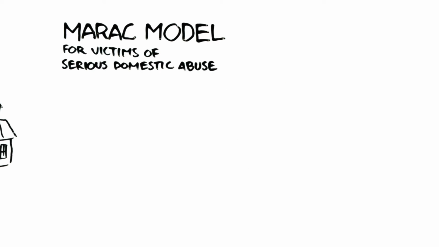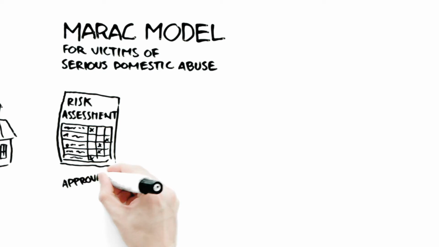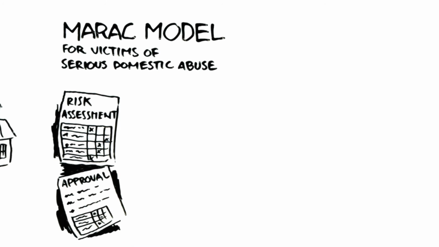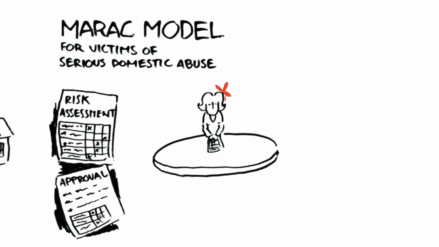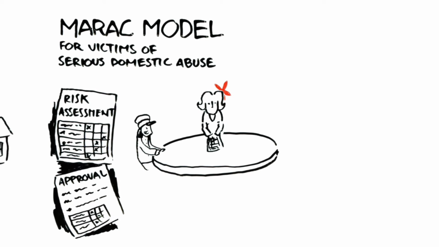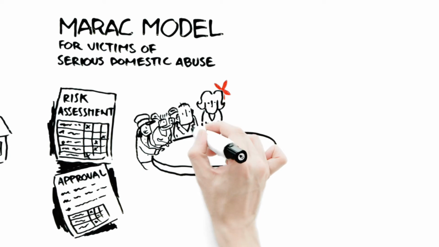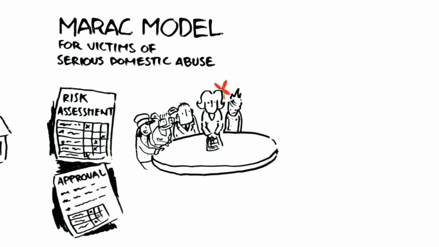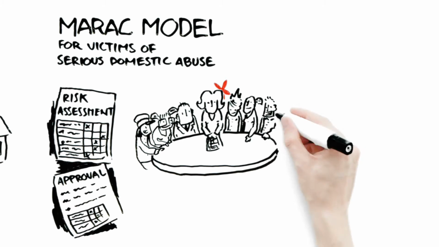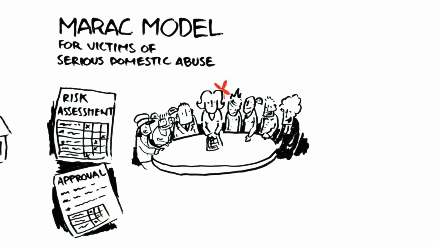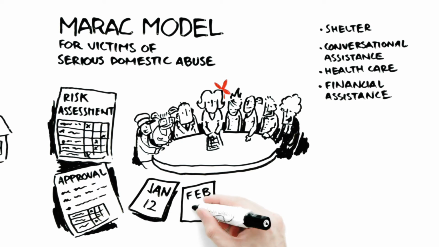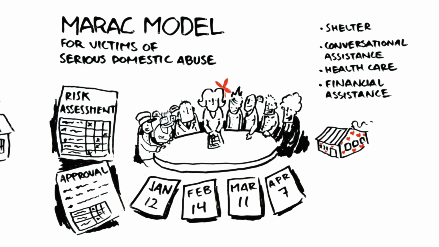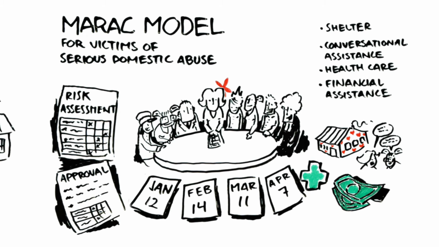The MARAC model is used to help victims of serious domestic abuse. After a risk assessment, the client can be supported by a MARAC group if she or he wishes. Depending on municipality, the MARAC group can include representatives from authorities such as the police, social services, substance abuse and mental health services, safe houses, victim support, healthcare services, and the local parish. The support procedures on offer are agreed upon during the work group's first meeting. Meetings are held once a month, and they ensure that the procedures have been initiated and that they are sufficient.